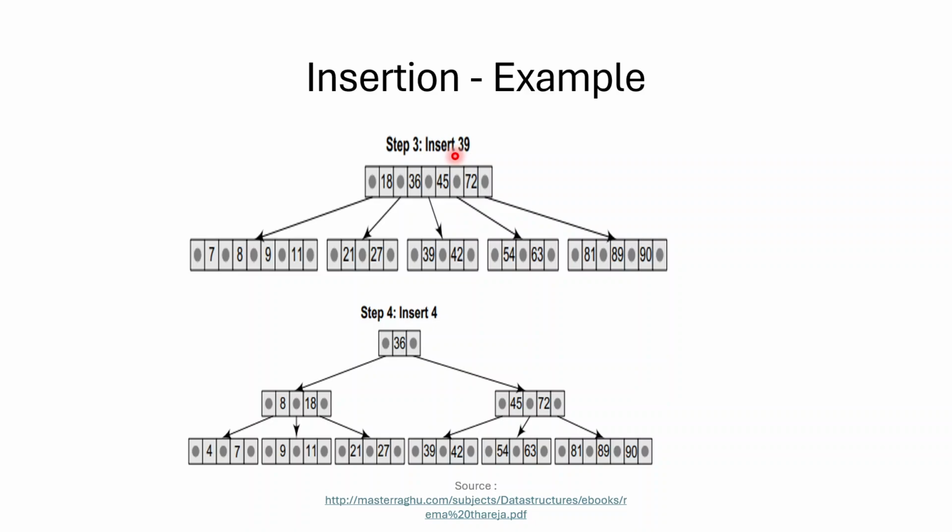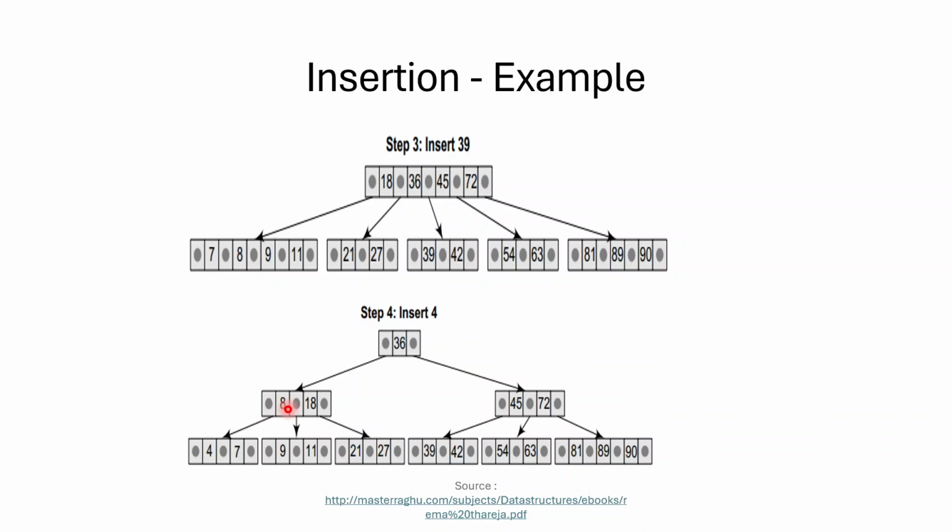So now what can I do over here? I can break this root node. Okay. So now what happens over here? I need to insert a 4. So now here I will take the 36 to the root node, and whichever is less than 36 comes to the left subtree. Then I have broken this node. 8 comes to the node above, 8 and 18, and then 4 is inserted over here.